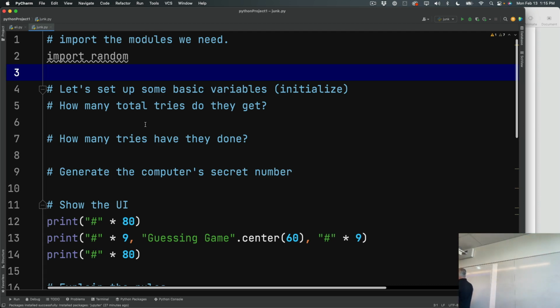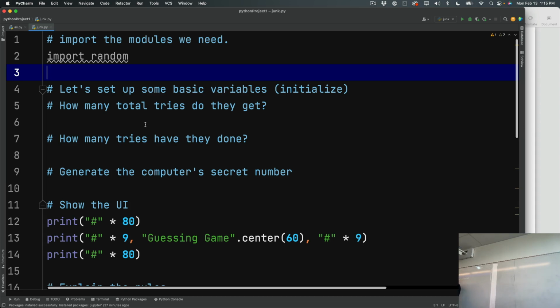Notice it turns gray and underlines it. That's just to let me know that I'm importing a module that I haven't used yet. The reason that I'd like to import modules up at the top of a program is that way it enables me to keep track of modules that I'm using, modules that I'm not using, modules that I've imported, things like that. That way there's no question. If I have these sprinkled throughout my program, kind of on an as-needed basis, then it's really hard to find and it's very disorganized. I think an organized program saves you a lot of time in the long run.